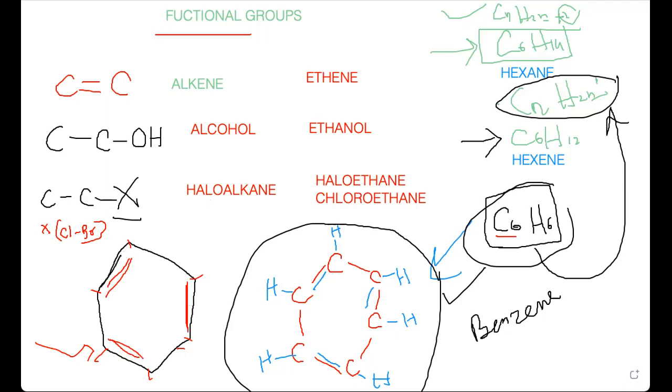But let me tell you one more thing you should know. These double bonds keep on shifting. I mean, this double bond will shift here, so this one has to shift here, and this double bond has to shift here. It means after some time, you will see the compound with the double bond here. So that's why for the skeletal structure of the benzene, we don't show double bonds like this, because double bonds are shifting from their place.